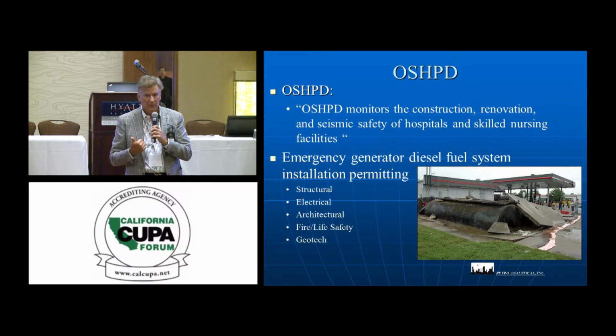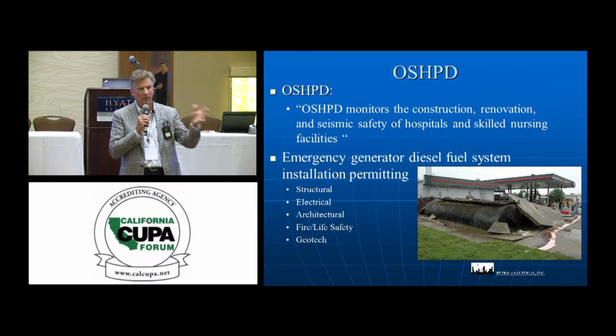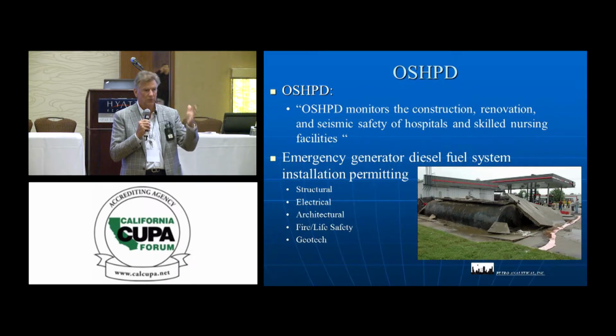What we've begun doing is building a compartmented tank. We have one right now, so we've met the requirements for the generator fuel capacity, added on 5,000 more in a second compartment, and we'll just treat it as a second tank. A little bit of a premium also, obviously, for building a compartmentalized tank. We have another probe, another sump, another turbine, but that's far less than compared to a whole separate system. So that's sort of a middle ground. But your question is very good. How do you address this, and can we sort of avoid the regulatory conflict in design? I think that's our best way, is to just use the compartmented tank.